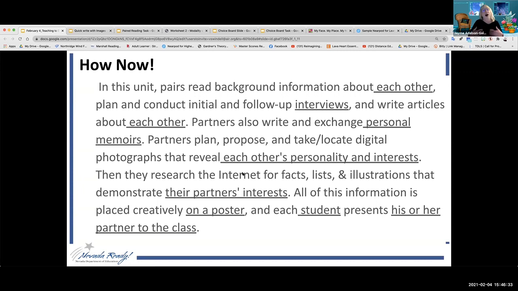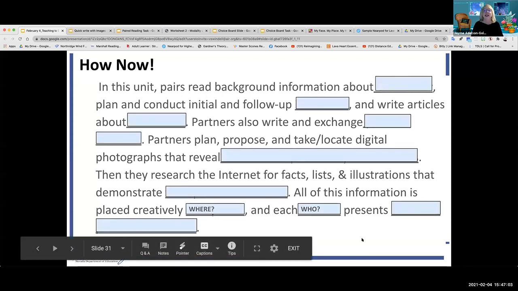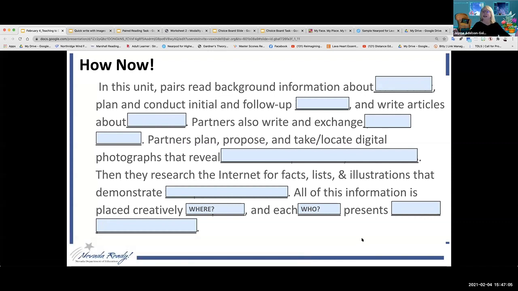Now, I am sure that many of us have done something like this: interview your partner and tell us about what you learned. But you can see how many different pieces there are in this unit. When you take it out of the lesson and put it into a unit mindset, you're touching all kinds of skills. But maybe this is more ESL and not so much ELA. So what could you do using the same template that would work in your content area?